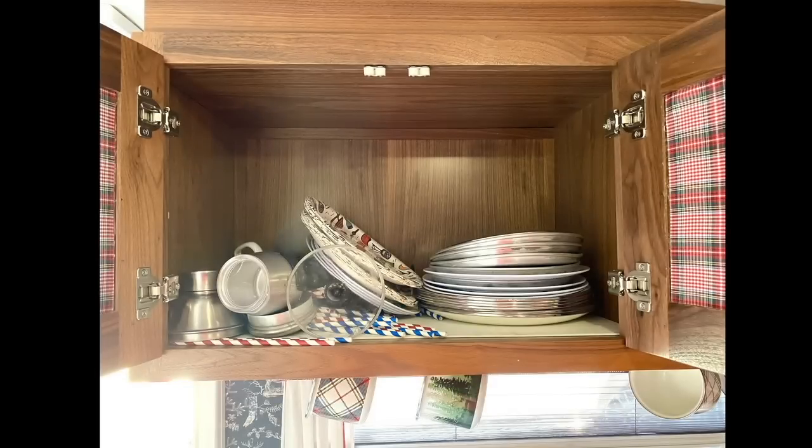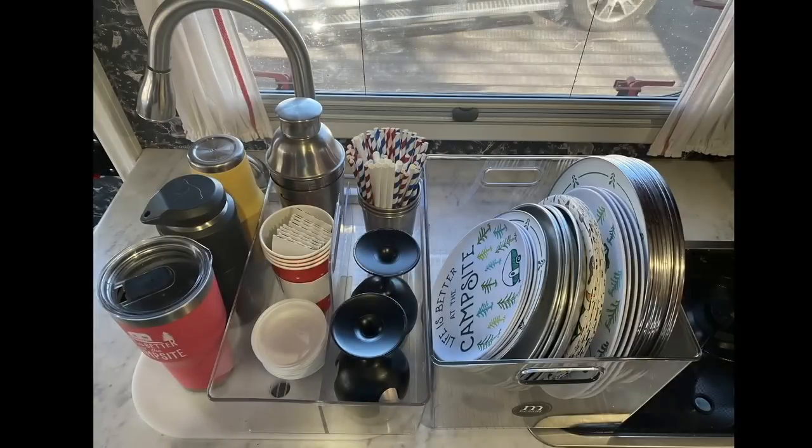So really, once a year, go through. I just did that. I fixed a lot of problems in my RV by getting a container system. So after you do that big clean out, there's one last thing I want you to think about, and that is the things that you store in your RV, they may be there, but they're not always easily accessible. So this year I decided that the things I wanted in my RV but weren't really accessible just needed to be rearranged. I wanted to keep those things, but I wanted to be able to get to them easier.